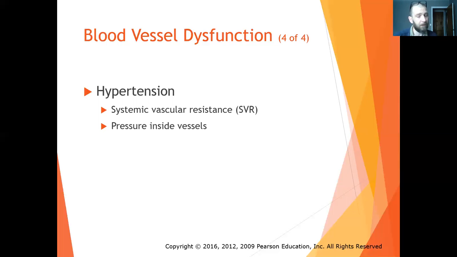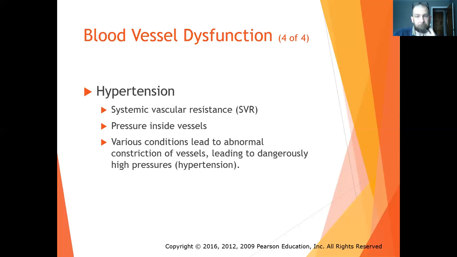Now, the blood vessels don't like being in a state of hypertension. They have to hold all that pressure in there. Eventually it weakens, and we can have things like aneurysms and strokes, where a blood vessel bursts because it just can't handle the pressure over long periods of time. Hypertension causes lots of problems, including heart disease. So it's a major risk factor for stroke and heart disease. We can literally blow up some of our blood vessels from having too high of a blood pressure for too long. There again, it causes a lot of strokes, things like that.